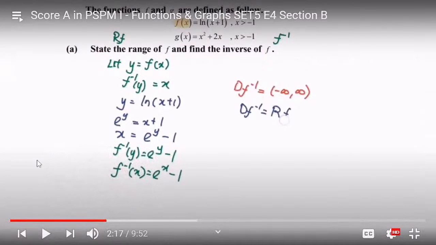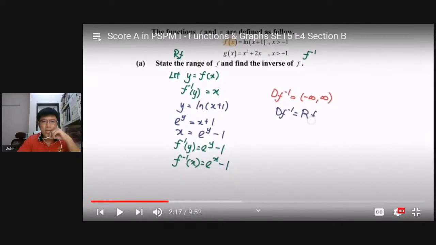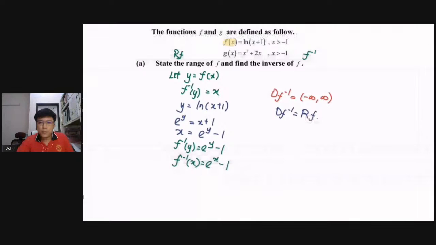Faham tak apa yang saya cakap di sini? Boleh ikut tak? Sebenarnya ini adalah basic knowledge. Domain for f inverse adalah range kepada f. So kalau you rujuk soalan, domain for f adalah range kepada f inverse. Kalau tak pasti, tak mengapa. Ingat saya kata apa? Di bawah description ada link untuk you belajar benda ini. Faham? Boleh ya? Okay, so continue. Part B. So in this case, the range of f is equals to negative infinity until infinity.